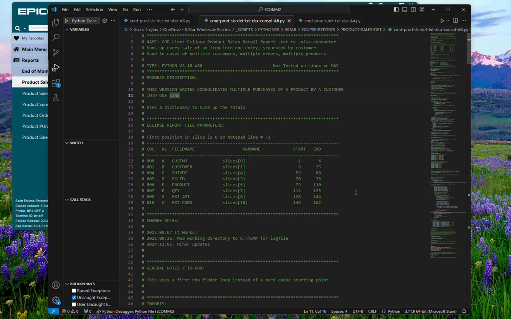This script, I'm going to have to write a new variant, because if I've got two different customers, one that bought the same product 9 times, the other bought it 3 times, instead of consolidating all of that from the two different customers into one line, I'm going to have 2 lines. All of the 9 times the first customer bought it under their name, and all of the 3 times the other customer bought it under their name. Not useless, but in our particular case, not the most helpful. Anyway, blah, blah, blah.